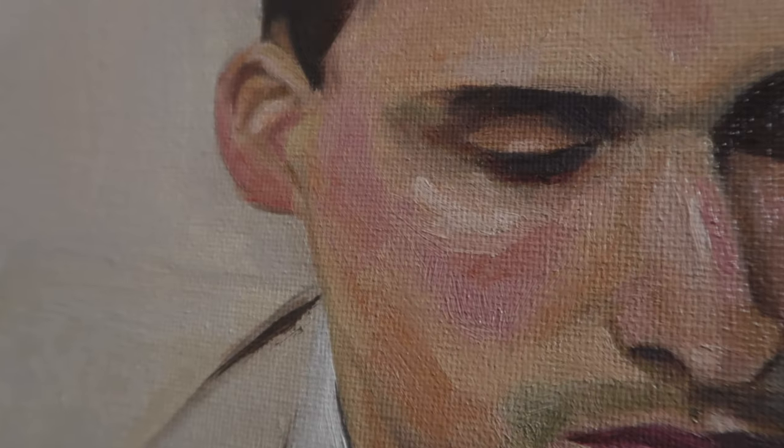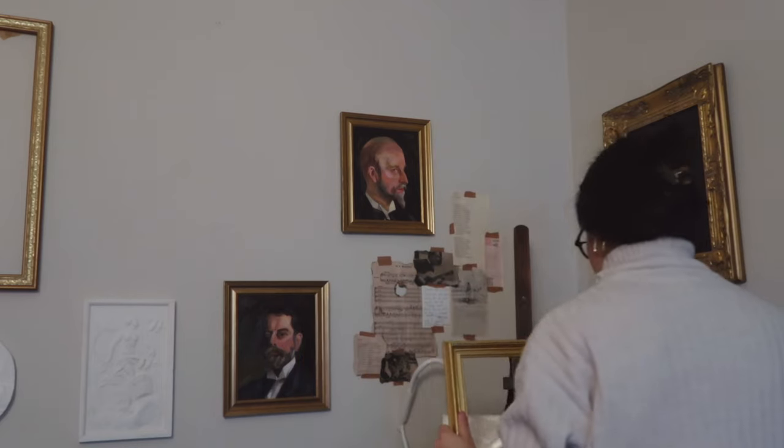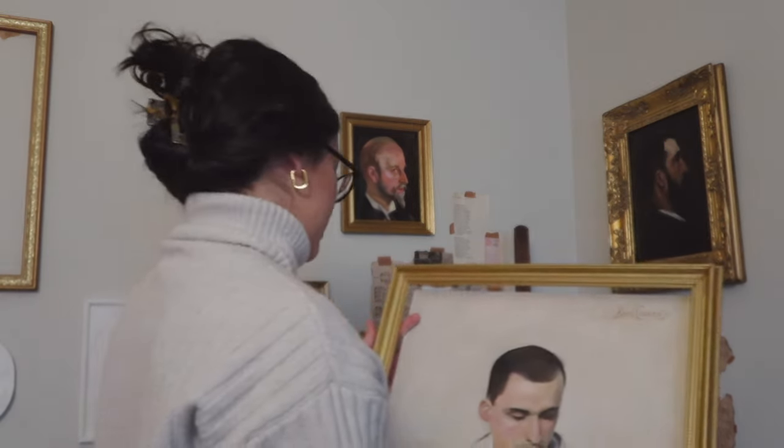The final painting. I'm so happy with how it came out. It's not completely dry yet, so I haven't been able to varnish it. So I wanted to show you what it would look like framed and up on our wall, and I think it looks so good.